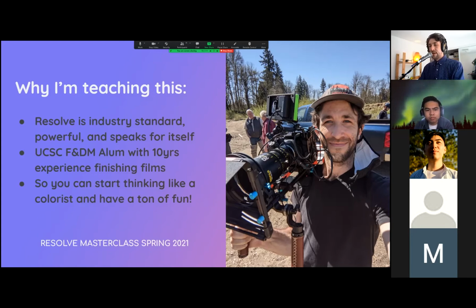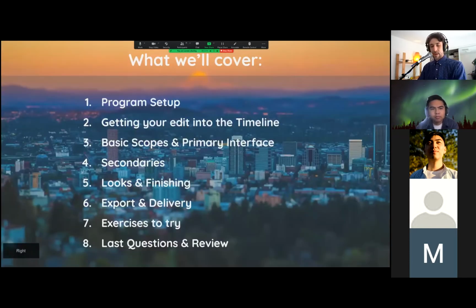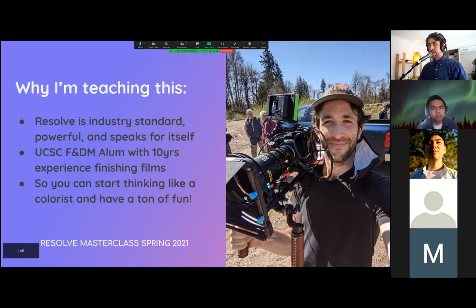So the main thing here is just to get you thinking like a colorist and have a ton of fun. I really promise you that this will help every other aspect of your filmmaking, even writing and editing. It'll help you out with preparing for that final stage, which is the color grade.